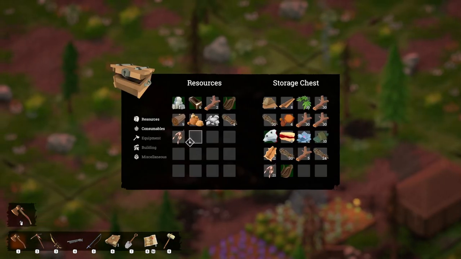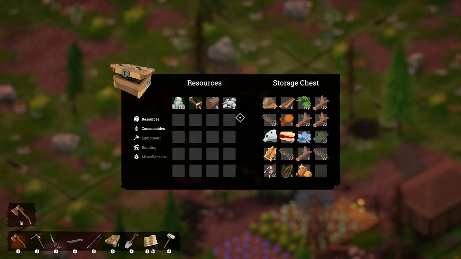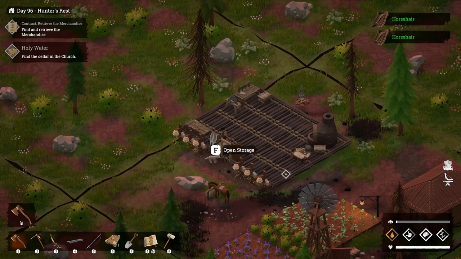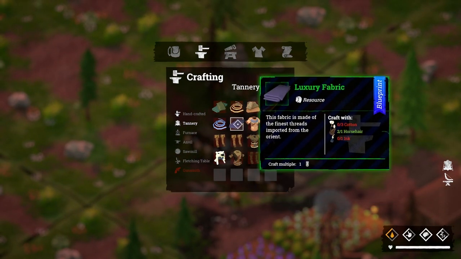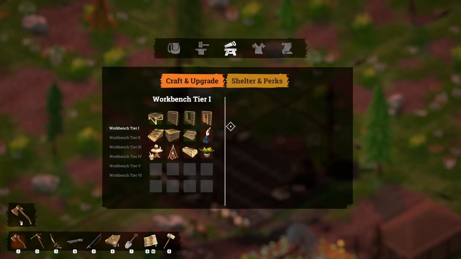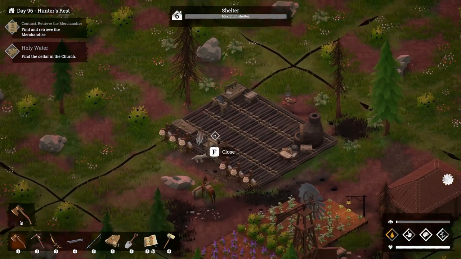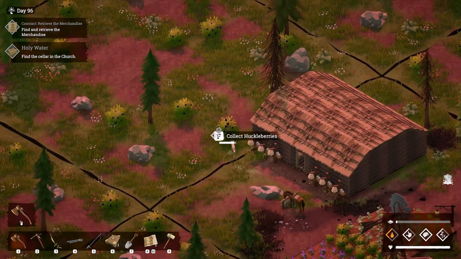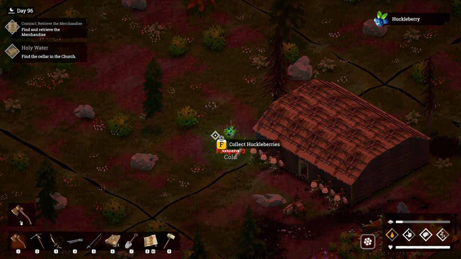So let's start putting stuff away. I have two. Wait, can we make the armor? I need luxury fabric, so I just need 3 cotton, 1 ink. I need 3 inks, 9 cotton. So we need 12 huckleberries. 4, 5, 6.